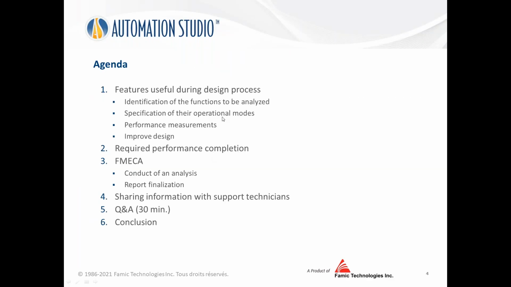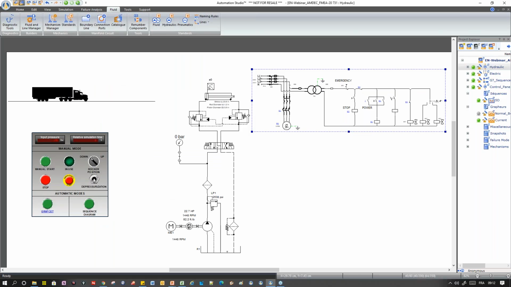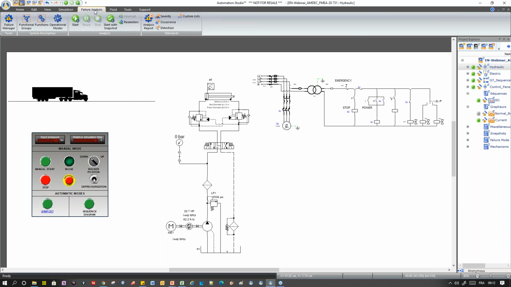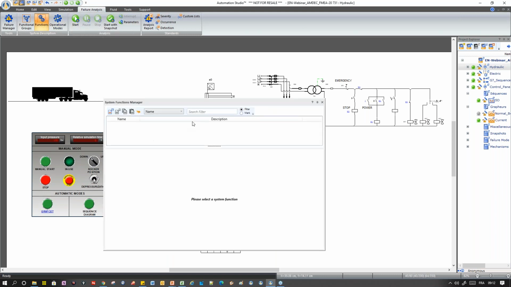The first objective will be to identify first, prior to measuring, using features in the design process. We have to define some characteristics of the system. The first one will be the function, and we will specify operational modes. So we will go on to analyze the entire system. As I mentioned in my plotter, I have one function but three operational modes. So the first step is to capture the economic performance of my complete system. I will do the following steps. First, I have to declare a function, the function of my system.